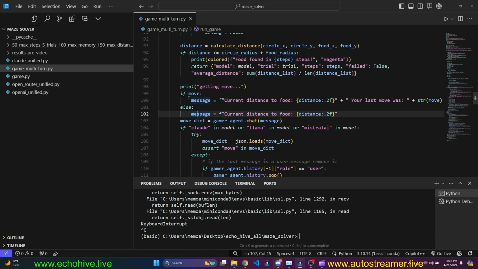So if we have moved, remember we set move to none. So in the first action in the game, in the first round of the game, we're not going to have a move. So our message to the model is going to be your current distance to the food. That's just that. But in the next iterations of the game, the message to the model is going to be the current distance plus your last move was whatever the last move was.